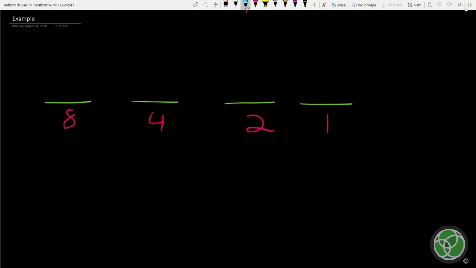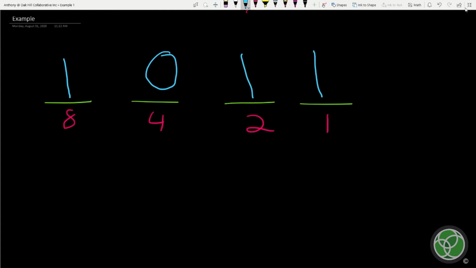So if you're at home, I want you to take your paper and create the binary places. We have 8, we have 4, we have 2, and we have 1. We're going to practice by using all of the slots so that you know what it's like to create a larger number. So I'm going to turn on the 8 spot. I'm going to turn off the 4 spot. I'm going to turn on the 2 spot, and I'm going to turn on the 1 spot. We're going to add these up and come up with which binary number this is.